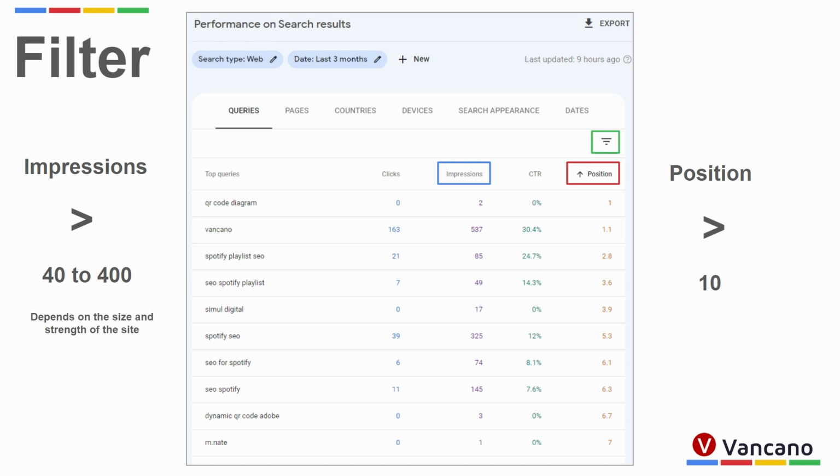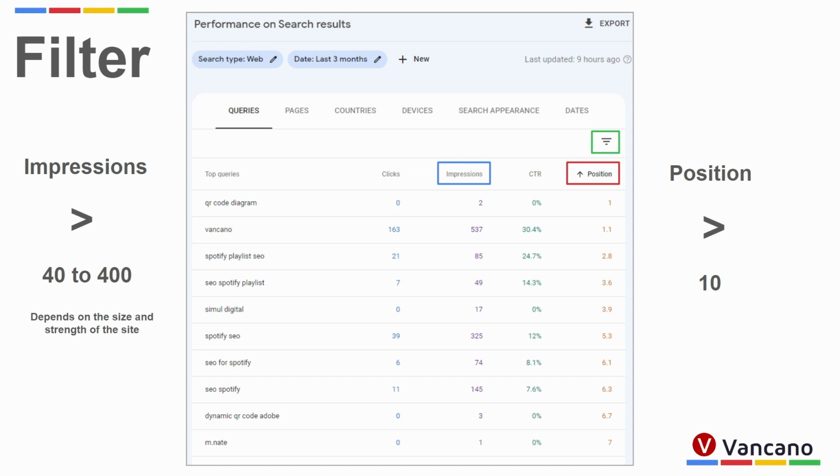But if you're a new website or a small business, or your organic traffic isn't that strong, then you might not have many search terms, or those search terms might not have a lot of volume to them. That's why I have that range of 40 to 400. The purpose is to get a reasonable number of search terms you can start investigating, but not so many that you get lost and spend months and months trying to find some quick wins.